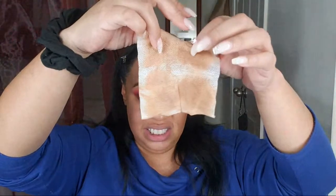Okay, so oof, ugh. Grab another one. A little more. And then I'll use another one. I'll probably use in total about four of these pads, because they are small. I could probably use less, but I have a lot of makeup on the eyes today. So I'm just trying to get that first layer off my face. And this micellar water works so good, as you guys can see. Get all of this crud off.